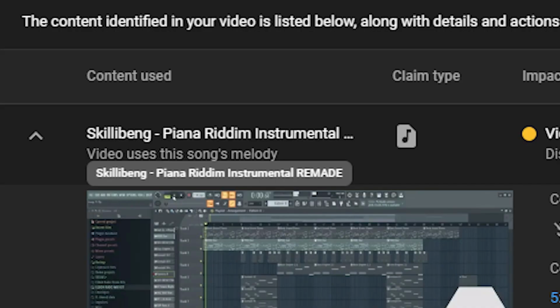The instrumental will sound similar to it, because I don't want to make it as close as possible. Last time I think a copyright claim came up on the Skillibeng one, and I had to laugh because it's a remade instrumental that I saw the claim from. I mean, come on, what the hell? That's just wrong, you see me? A remake riddim, and a copyright claim will come for that. But anyways, it is what it is.